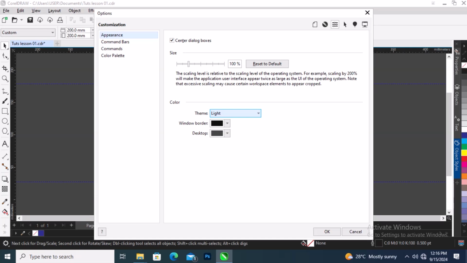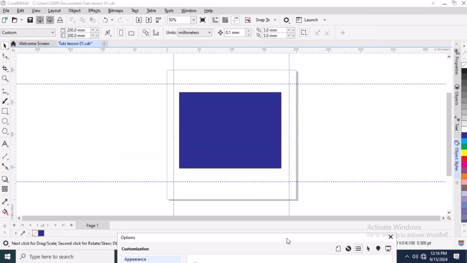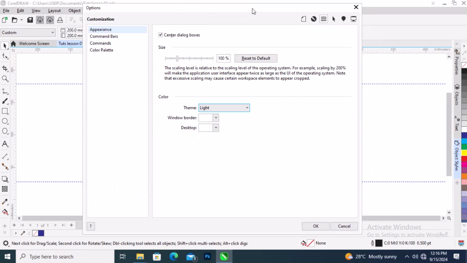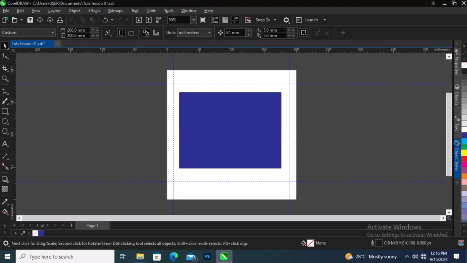You see my CorelDraw is now in light mode. The theme is now light, but I don't like to use this theme, so I choose to cancel it. So I've cancelled, and you see now it's back to the black. All right, so that's that.